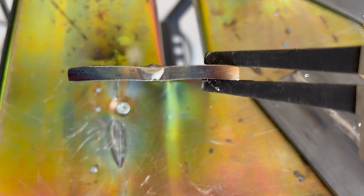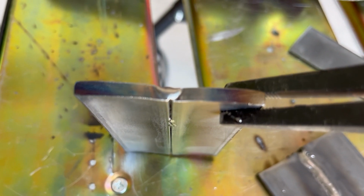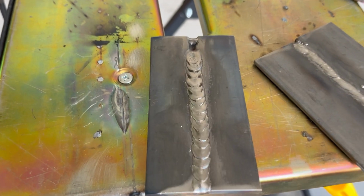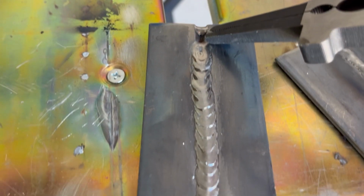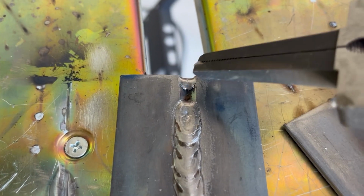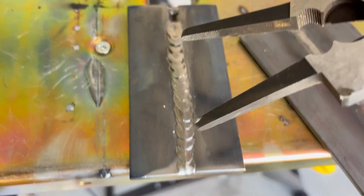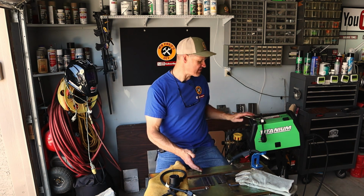Let's get in there and look at this weld. There's the end. That's the first thing I want to see. I want to see the penetration that I got. That's what we got looking from the bottom and from the end. Let's look down the top. There is my dimes I tried to stack up, and then that is where the breaker blew. So that's the length of the weld that I got. This is a 4-inch piece. Welding thicker material, that's the result I got with this welder.